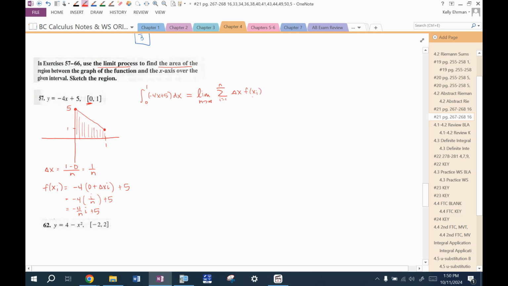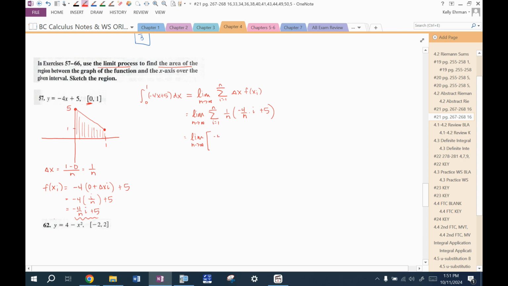I like to write this out for myself before I sub stuff in because it gives me a starting point. This is like my definition to go off of. The next thing I'm going to do is just sub in expressions for those two things. So yes, it is tedious to write all of this over and over, but here we are. So delta x is 1 over n, and it needs to get multiplied by, what was my final thing here? -4 over n times i plus 5. Next thing we're going to do is drop the summation symbol because we're actually going to find the sum.